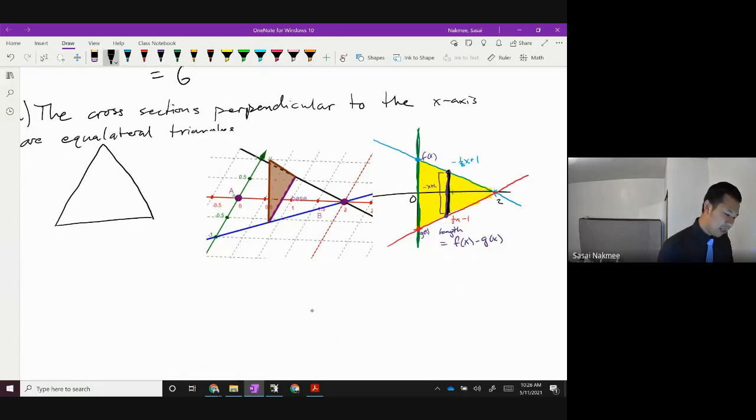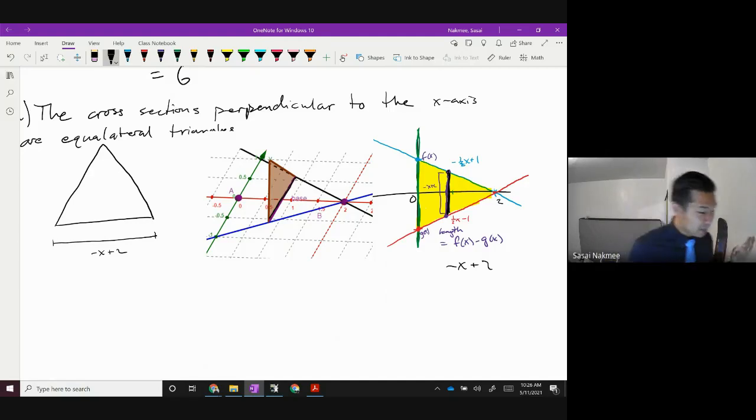So the lengths, by the way, are still going to be negative x plus 2. That's what this length is from here to here. That's what this length is from here to here. The length from here all the way to there is negative x plus 2. Now, that doesn't help me to calculate the area of this thing because the area requires the height. So to calculate the area, it would be equal to 1/2 base times the height. I have the base.